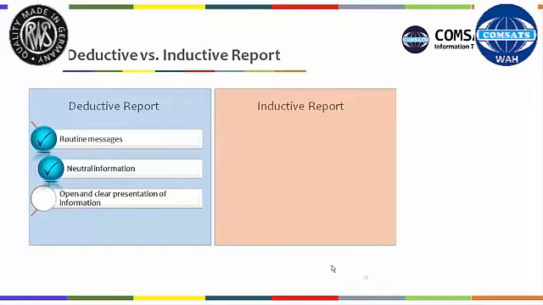And from this neutral information, you can also say that it is an open and clear presentation of information. So things are kept quite open, they are conveyed in a neutral manner, and this mode of report writing is used for routine messages. So that is how you structure your deductive report.